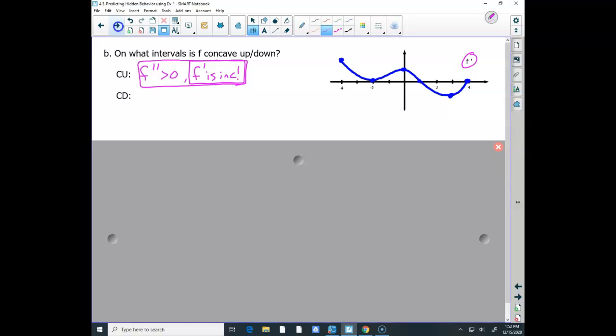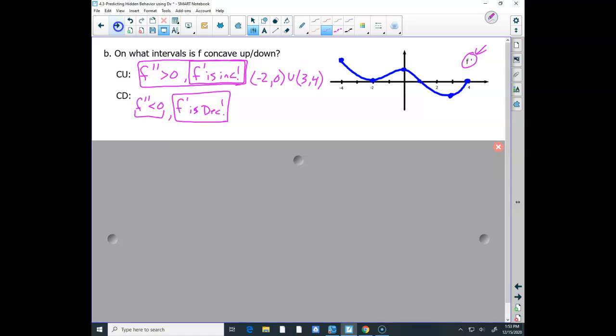So I can read, this is my f prime. Where is this graph increasing? This thing is basically increasing from -2 to 0, union with, where else is it? From maybe 3 to 4, isn't it? That's where my graph is increasing. I'm concave down when f double prime is less than 0. If f double prime is less than 0, we know the function from which it was derived is decreasing. Okay, justify that.